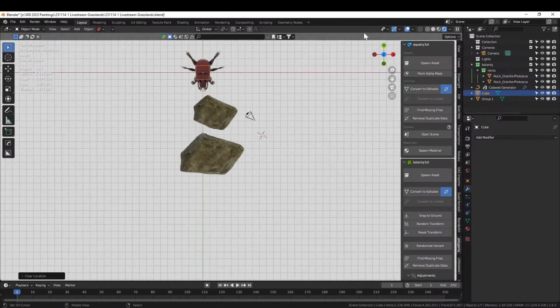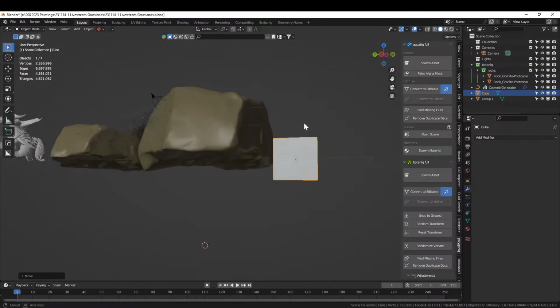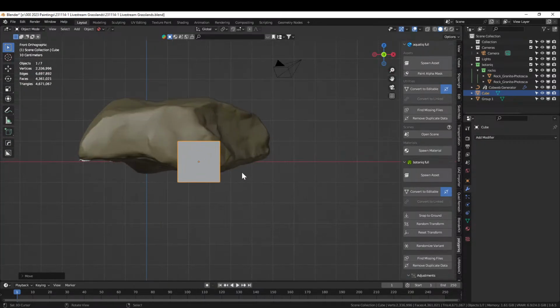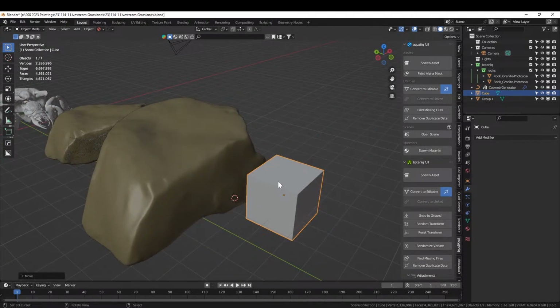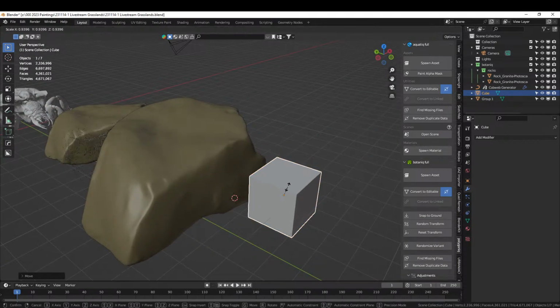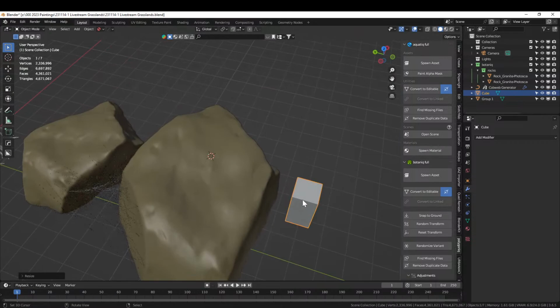I don't know. At least you're not hungry. Well, that's good. Okay, so there we go. One. G Z, bring it up just a bit. All right, now let's S Shift Z. Bring it in. We may have to tweak it again, but that's fine.